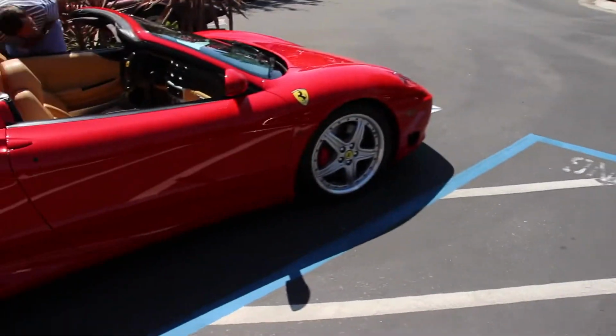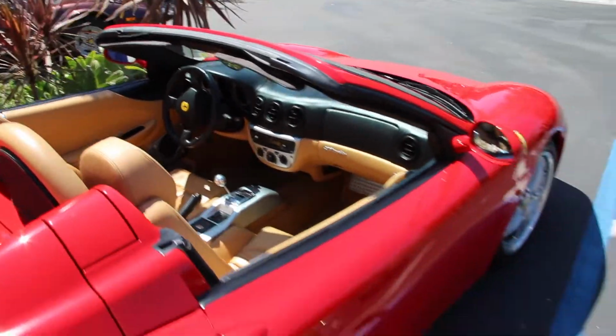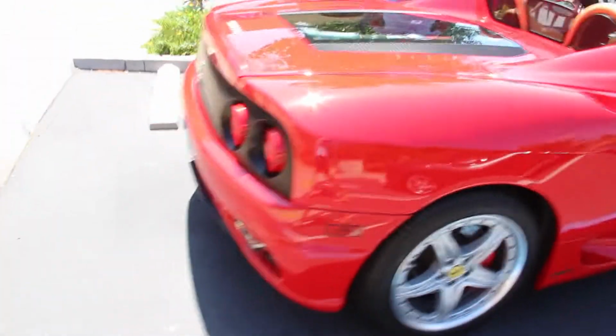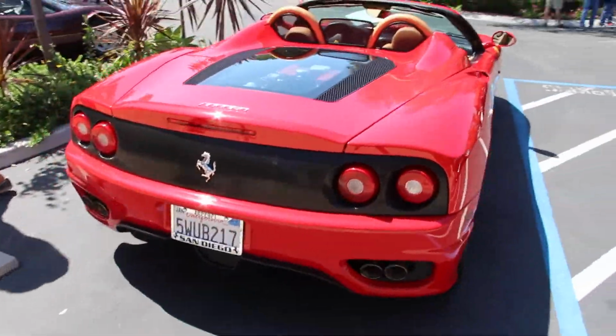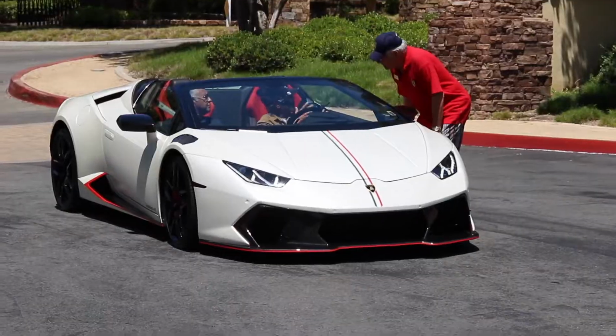Called. 430's an F1. This 360 is a 6-speed with the modular wheels, red tan challenge grille. Not sure what year it is or how to tell. Keys are in it. Keys are in it. Well, let's take it.